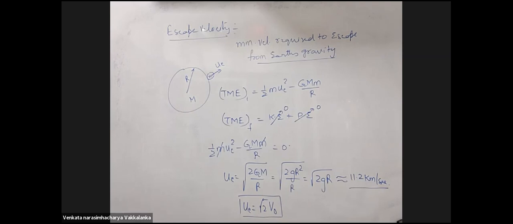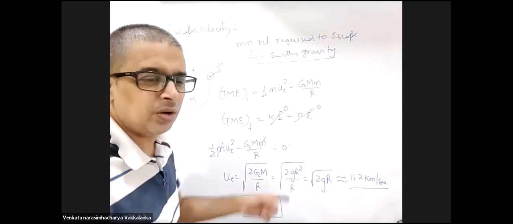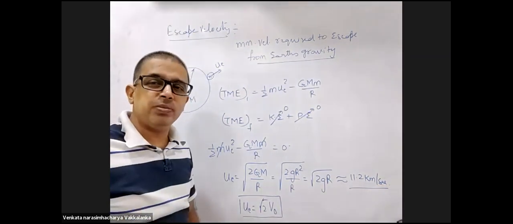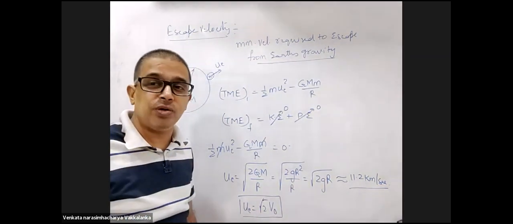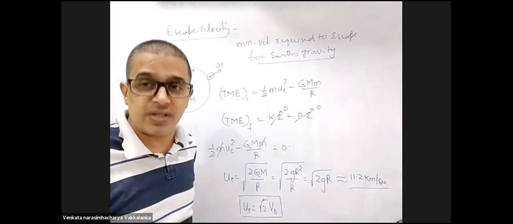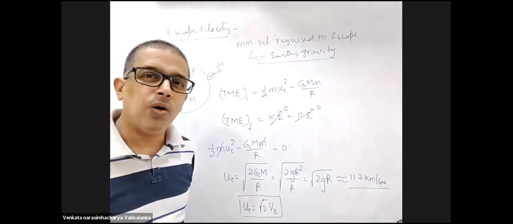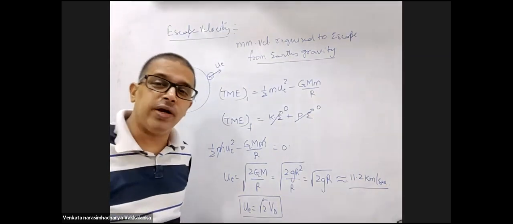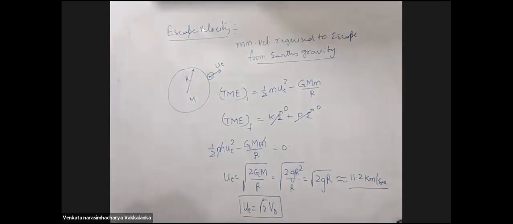Sir, I had a doubt. Is it possible to give so much velocity at once? It is. It is quite high. But the problem is when you give so much velocity, the body gets burnt out before leaving the Earth's atmosphere. When the velocity is quite high, air friction will generate enormous heat. So the body gets burnt out before it goes out of the Earth's atmosphere.